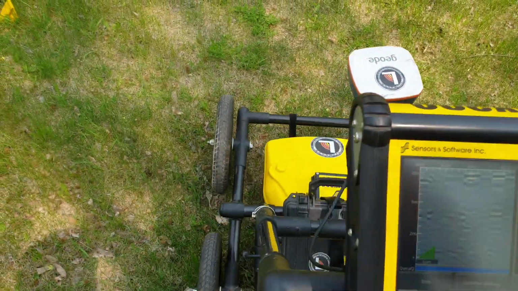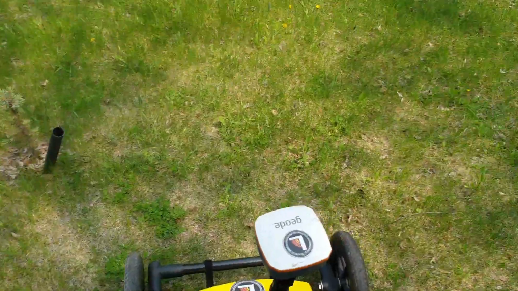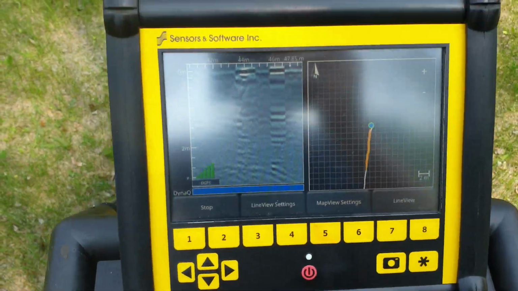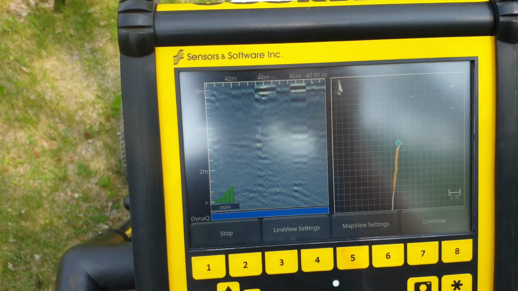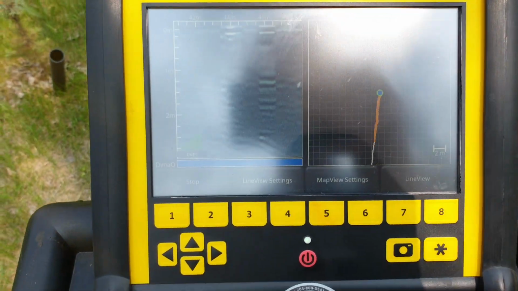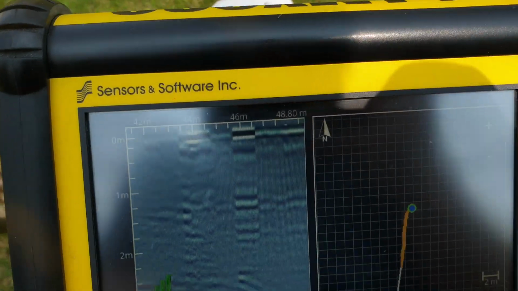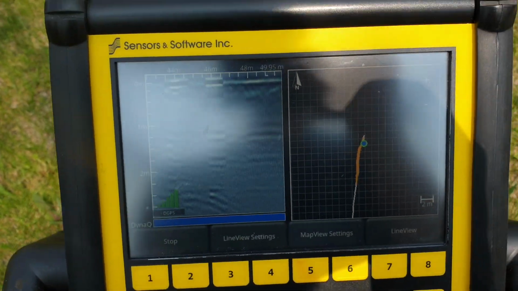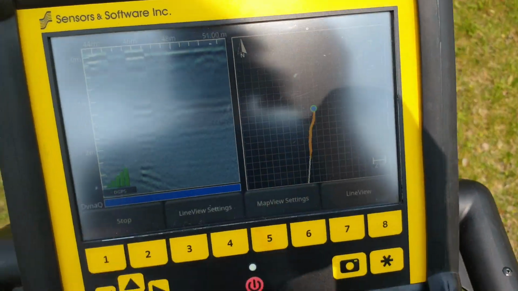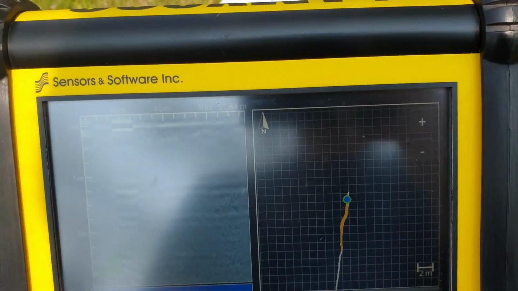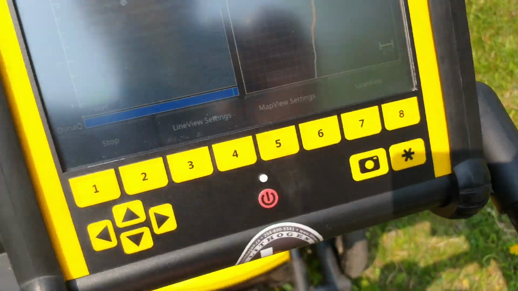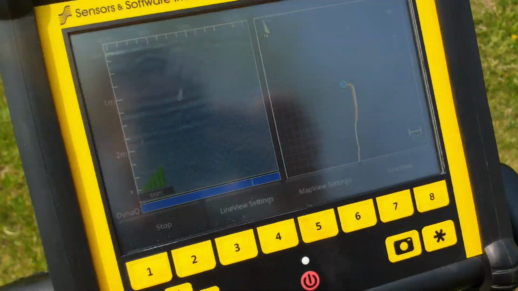Now there is a gas line here that's been marked coming out of the street, but this is at 12 feet depth and we expect not to see it, especially in clay. And the neighbor's gas line. We're going to go back over it once, just in a slightly different spot.